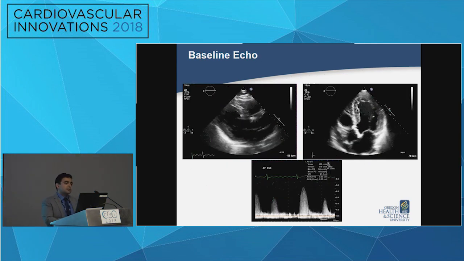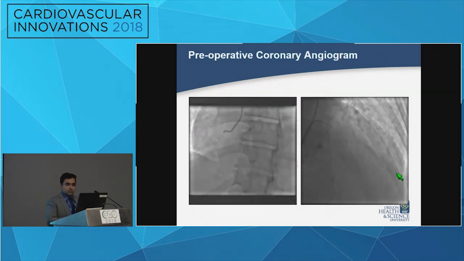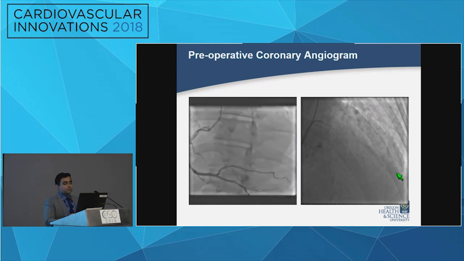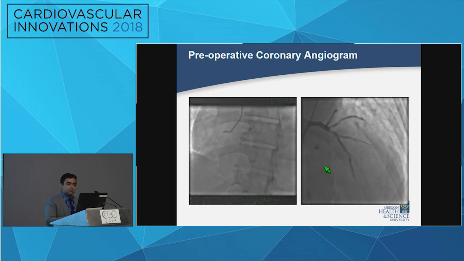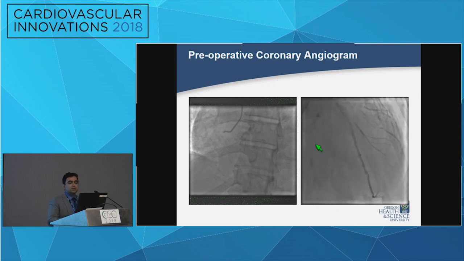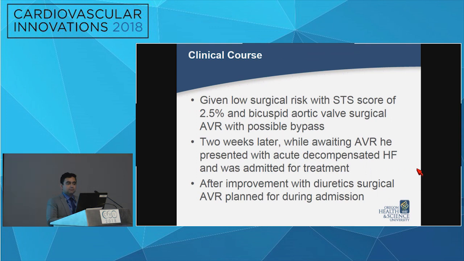So you can see on this parasternal long axis view, depressed ejection fraction. Apical 5-chamber view shows a heavily calcified aortic valve that's stenotic, and the continuous wave Doppler through the valve demonstrates gradients that are in the severe range. So he underwent a perioperative coronary angiography, which demonstrated a 50% stenosis in the mid-right coronary large dominant vessel, and then the left coronary system has some LAD disease there, noted the bifurcation with that diagonal.